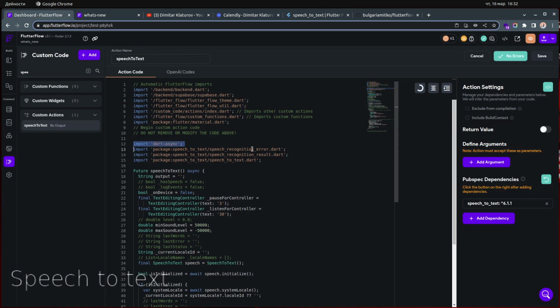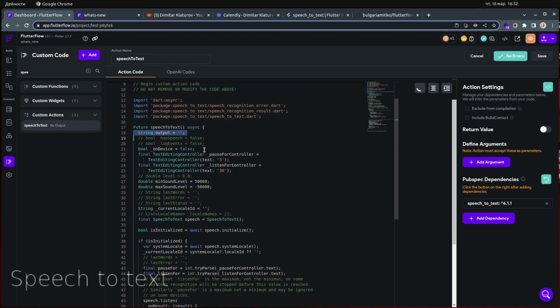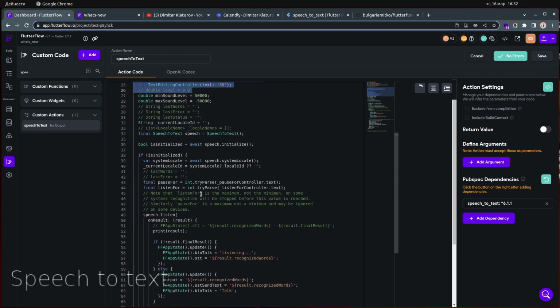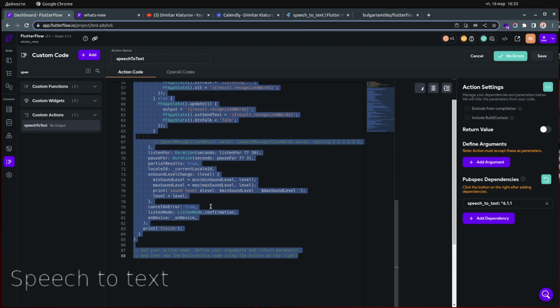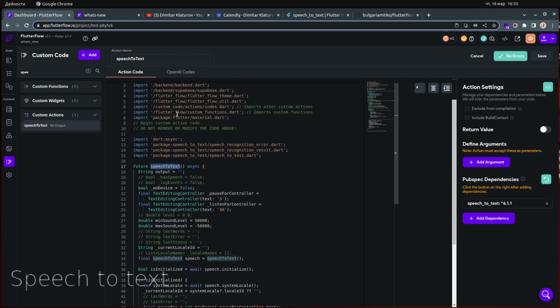This is, like I said, the code. You don't need to exclude it from compilation this time, like most of the code that I'm showing needs to, because you're using the source code of FlutterFlow, but in this case you don't need it. Let's go through the code. You can copy and paste the whole code, and then make sure that the name of the custom action is the same. Make sure the speech to text is the same, then click save, and everything will be good to go. That includes, of course, the package with the version.